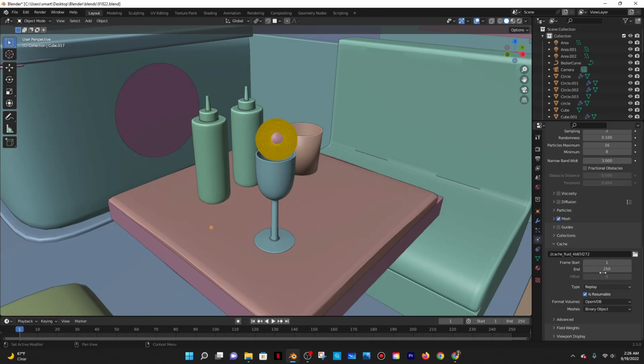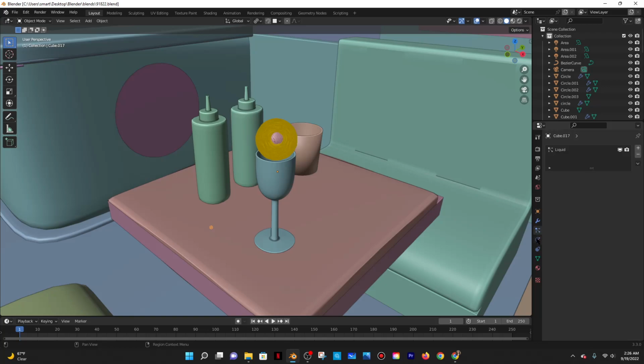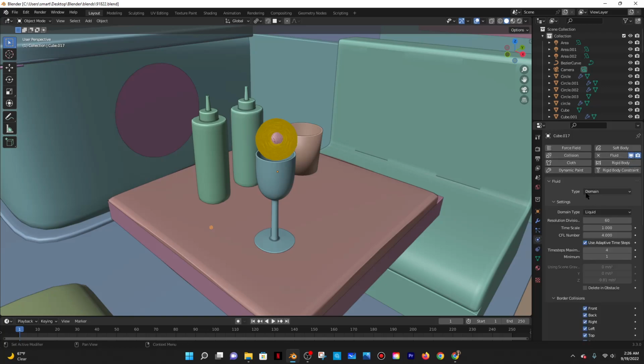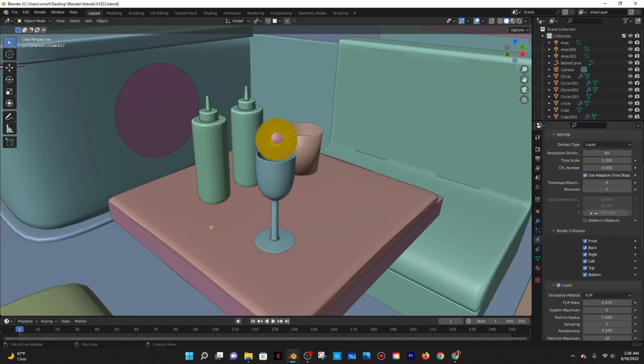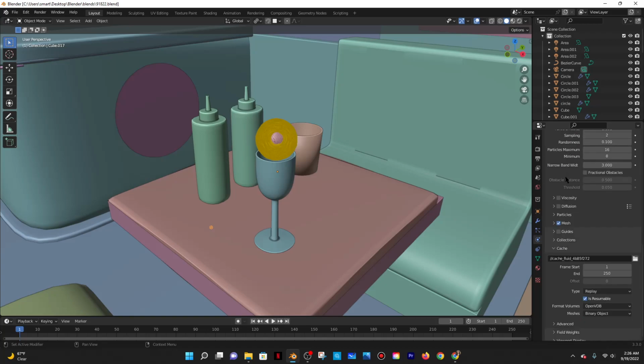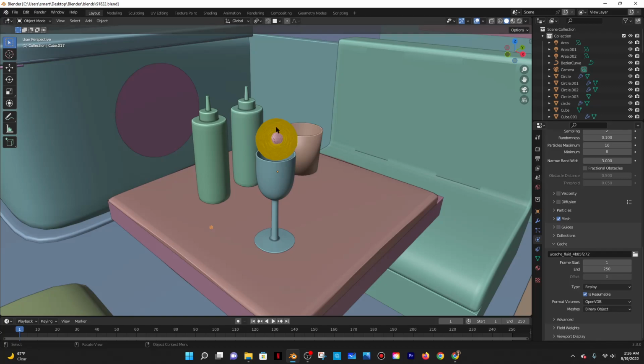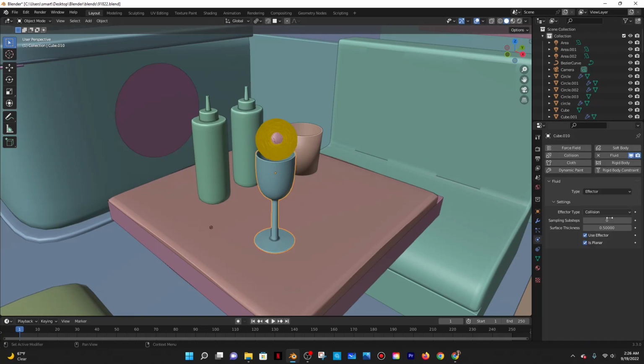Whoa. Bro, what the? I must have clicked something wrong because this is bad. Did I do physics? Oh, I'm so confused right now. Fluid, domain, liquid, mesh. What did I do wrong? Huh.